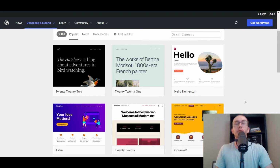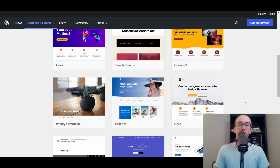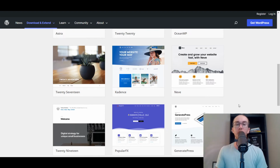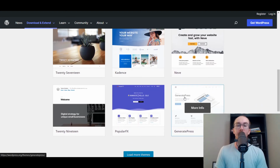But it really just depends on what your needs are for your website, or how many websites you plan on building out. Generally, themes range anywhere from free at $0 up to $200, and sometimes they could be like $200 per year. Sometimes they're just a one-off fee at $200. So it just depends on the type of theme that you need, the type of updates you expect from that theme, or what all you need from them as well. But that's generally the price range and the cost that you could expect with a WordPress website.